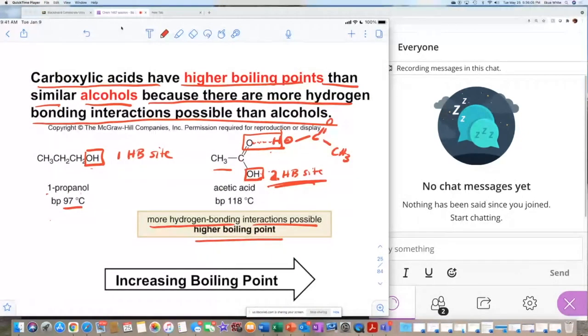But now, if you can tell from my voice, I'm smiling. Is this as exciting as real races? No, but I teach chemistry. I have to find my excitement where I can find it, right?